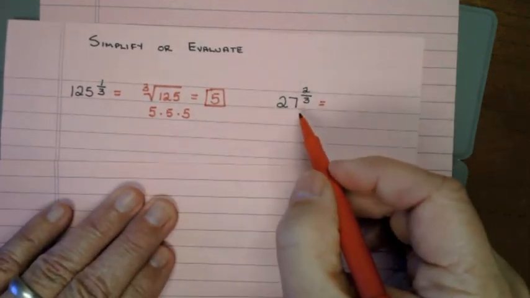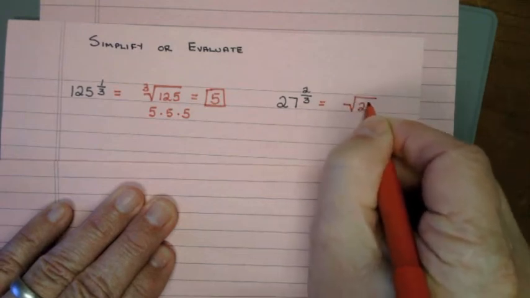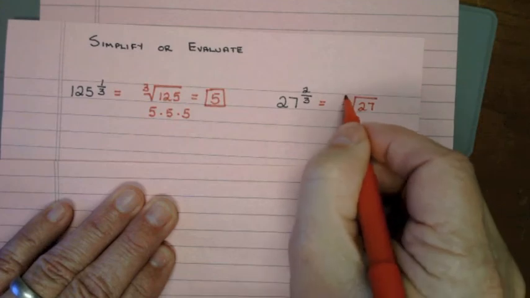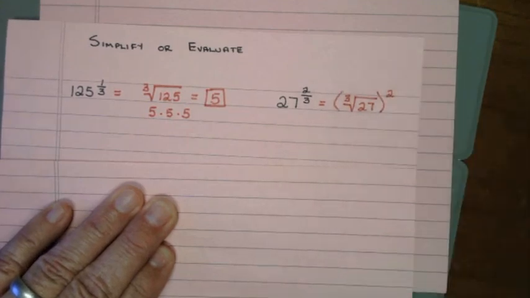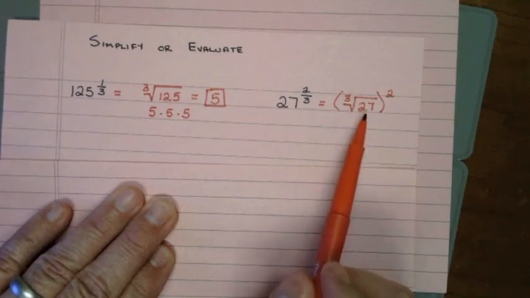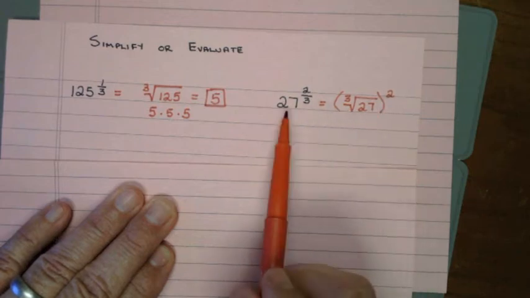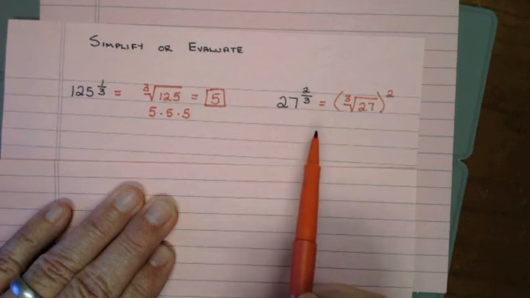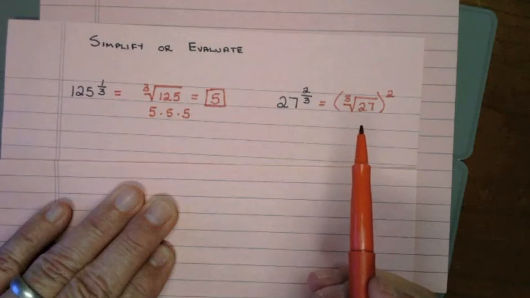I'm going to change this to radical form. I want to put my index right here, and I'm going to use parentheses. Why? Hopefully I can actually find three numbers that are exactly the same that multiply to 27, and then I can square it. It'd be much more difficult for me to square 27, 27 times 27, and then find three numbers that multiply together to get whatever that number is.